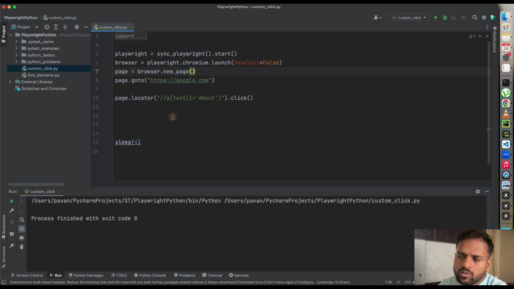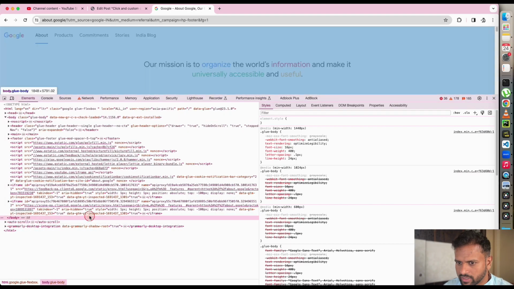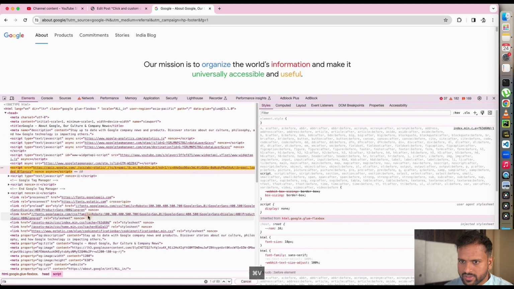But with respect to Playwright, you have to mention exactly which item you want to click. If there is only one item, one button, you can click it. But if there is more than one element, it will throw an exception. For example, let's take the same page. Instead of about, I'm going to remove the about and use /a. Let's go back here and search for /a.